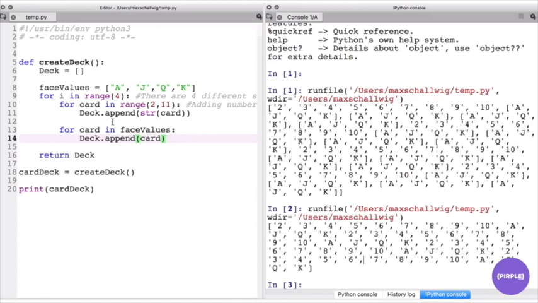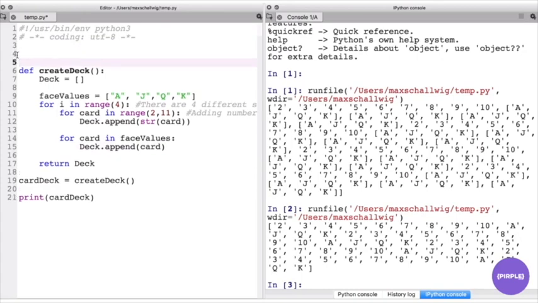Now we've created this little function here, how to create a deck. But what we can see, for example, is that everything is ordered. So maybe we want to shuffle everything up. Now, if only there was a way to do that. Well, fortunately, there is. We can use the random library, and we can use the shuffle function in there. Since we don't need the whole random library, let's just take from random. We want to import the shuffle function. If we remember what the shuffle function does, it takes a list and mixes up all the elements.